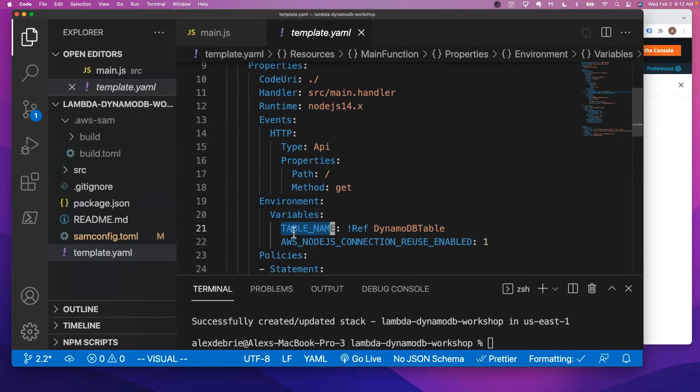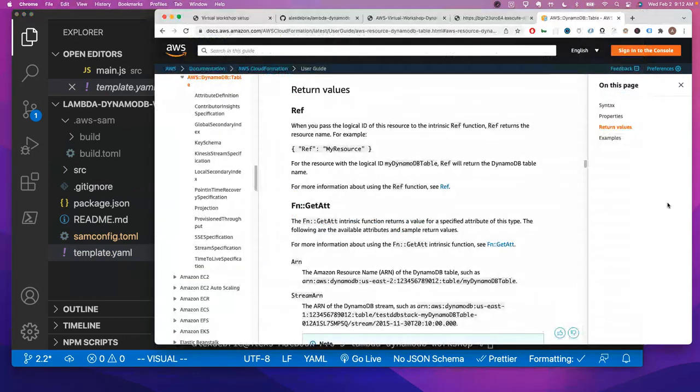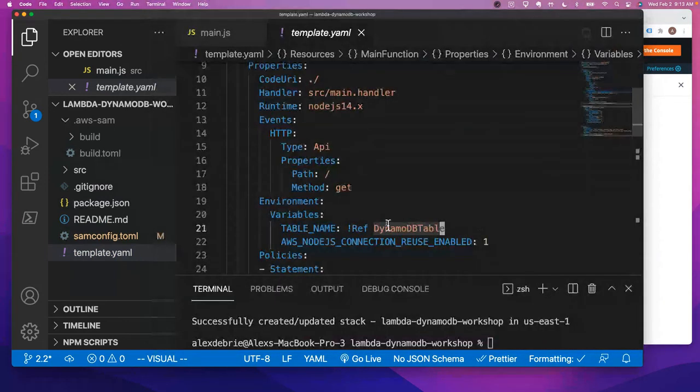We're going to pass in one called table name, which matches what we have in our function code. And again, we're using that !Ref function on our DynamoDB table, which is going to grab our table name. Remember when we were looking at the DynamoDB documentation, we saw that Ref is going to return the table name back to us, and that's what we want to pass in.